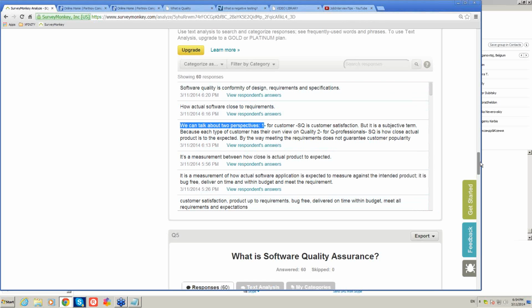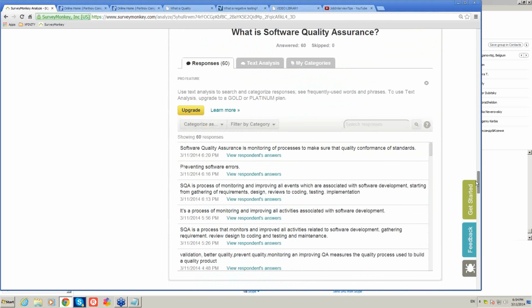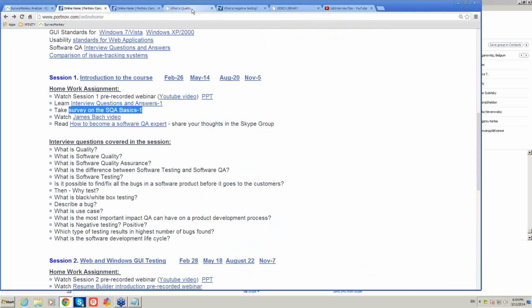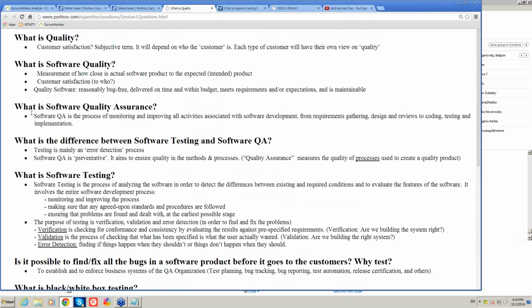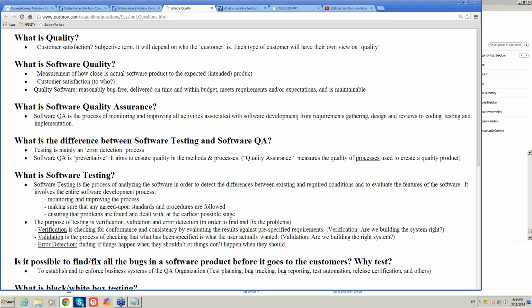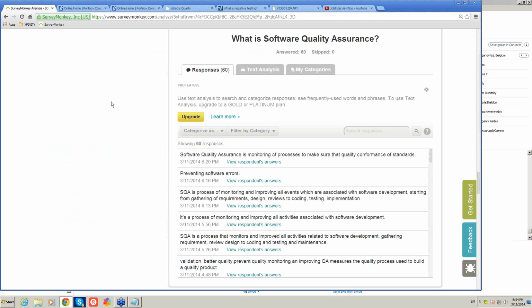Keep going. What is software quality assurance? Software quality assurance is a process of monitoring and improving all activities associated with software development. All activities. So software quality assurance is not about finding bugs, and it's not about software being up to requirements.